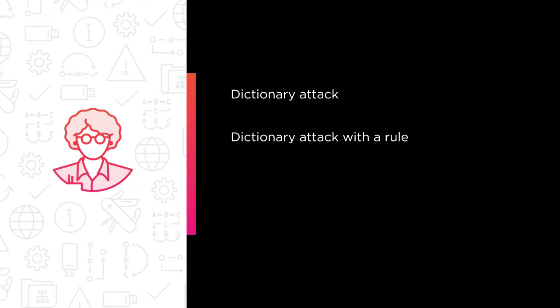is for you. First, I will show you how to launch a dictionary attack using Hashcat. Next, I will demonstrate how you can crack more passwords when you launch a dictionary attack with a rule. After that, I will demonstrate a dictionary attack with a mask, also known as a hybrid attack. And this attack will help you crack even more passwords.